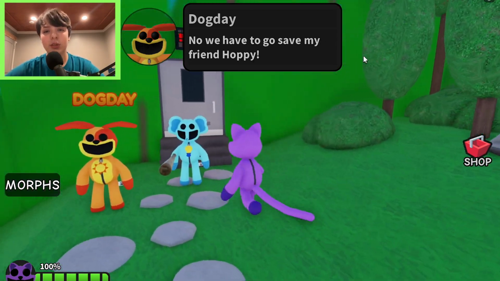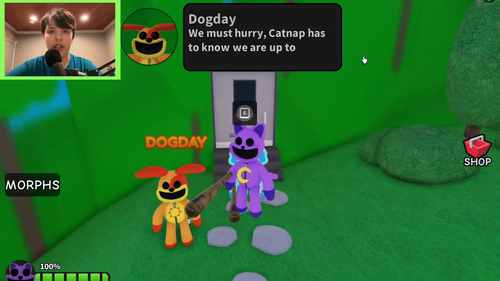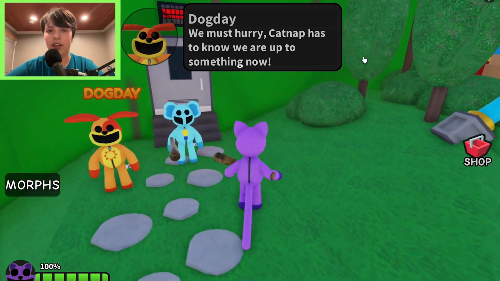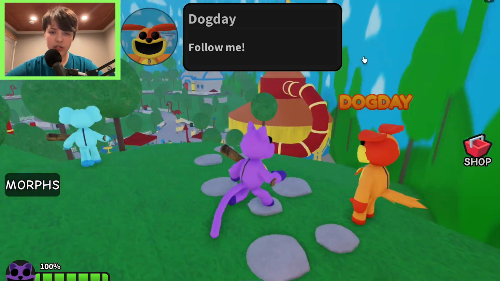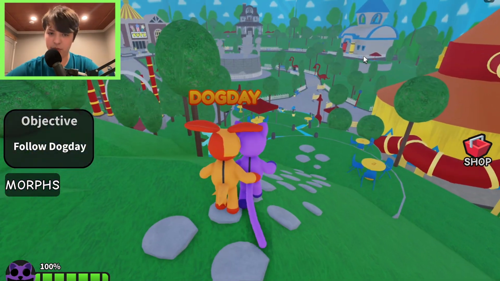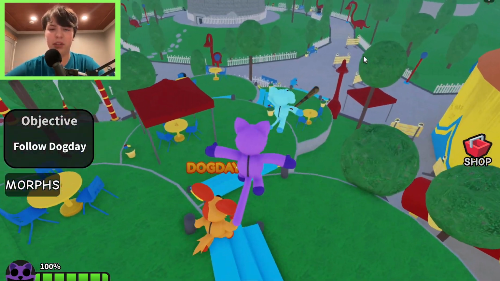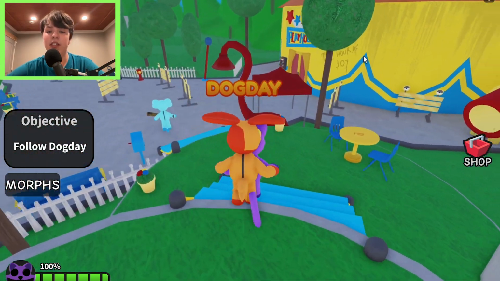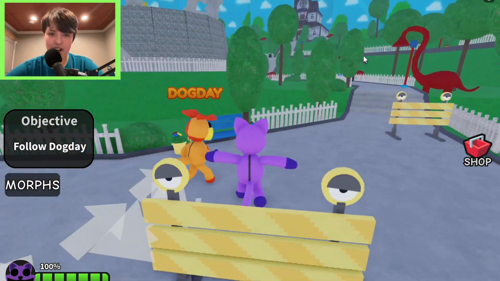Now we have to go save my friend Hoppy. Okay, we must hurry. Catnap has to know we are up to something. Oh my goodness. Okay, let's go. I feel like I'm gonna throw up right now. I do not feel good. My back's hurting. I don't even know why.